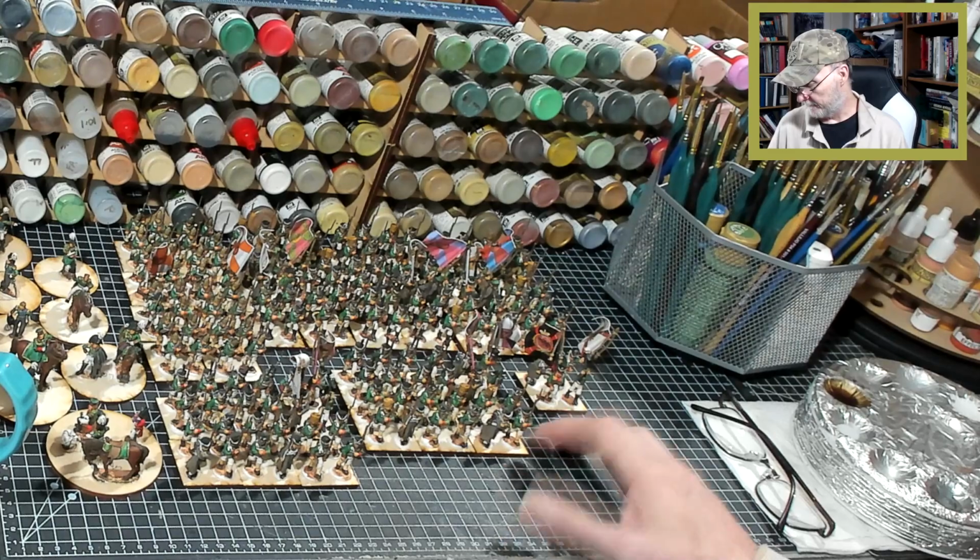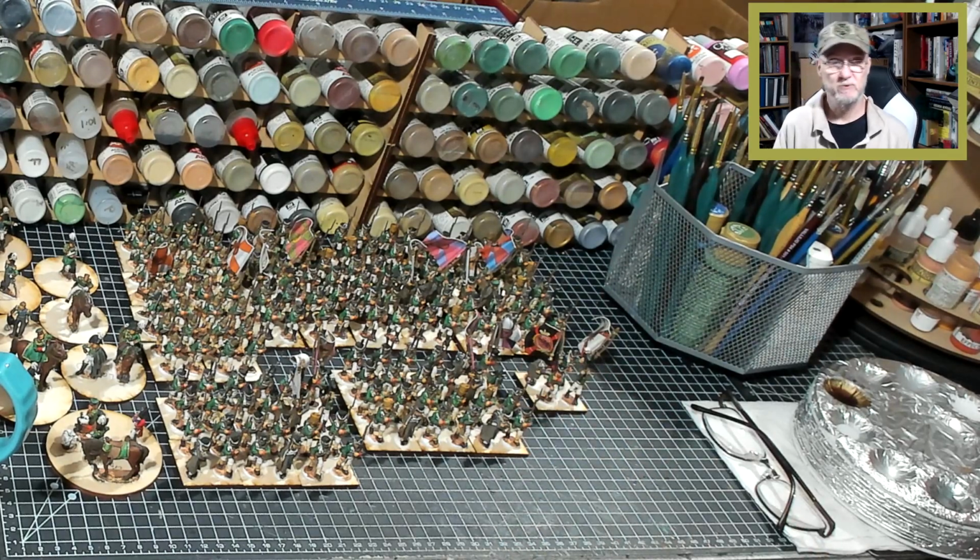And if you're looking for some Old Glory figures, not only can you get them through me because I have quite a collection, you can also email them and they'll send you a PDF catalog if you need to order something from them. I'm actually waiting until their website comes up before I put in another order. Yes, I'm putting in another order, but it's personal. It's not going to be for the store.